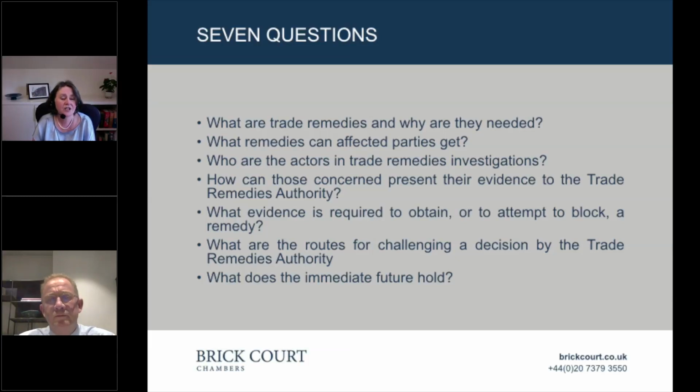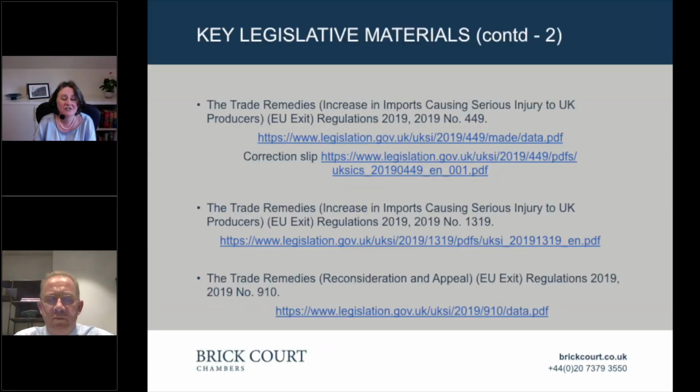I think it will be very interesting to see whether a judicial review test will prove an adequate form of scrutiny in relation to trade remedies measures, especially perhaps in cases where the information available to the TRA may have been incomplete through no fault of the TRA's, and it's had to fill gaps through its own researches in relation to public statistics and so forth. I think time will tell.